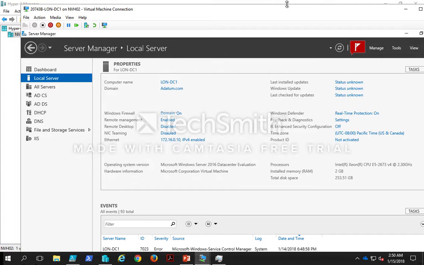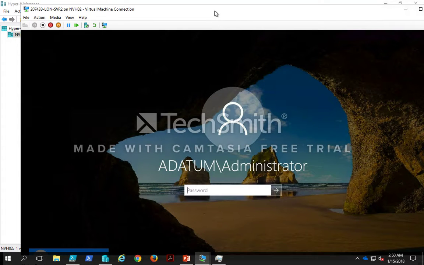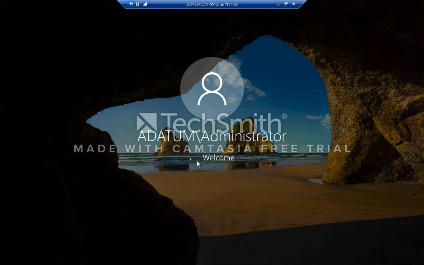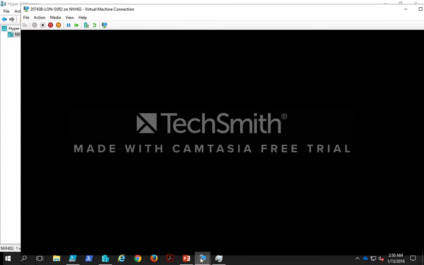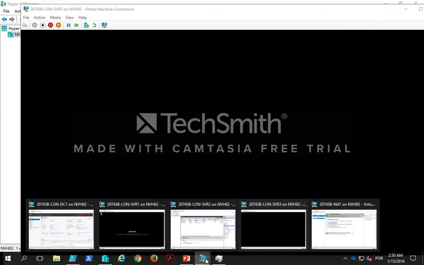So let's open up the update ports on server 2 and server 3. Let's start from server 2 and let's log in, and let's go to server 3 because we need to log in also. Okay, so they are logging in.